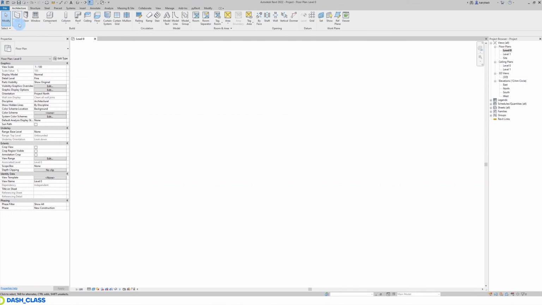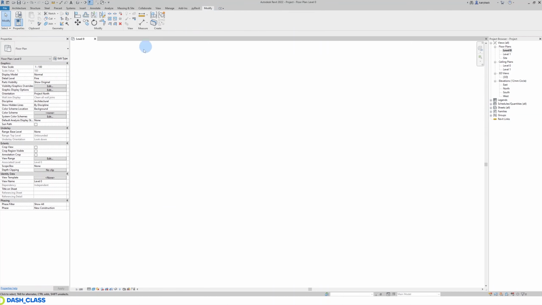We will look at 5 life hacks for working in Revit. The first life hack is, if you move your mouse over any tool and wait for a bit, then its description will appear in a pop-up window. And the tools on the Edit tab have a short instruction video, as well as a description.